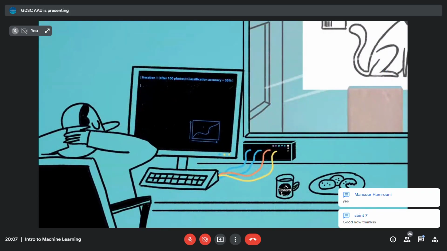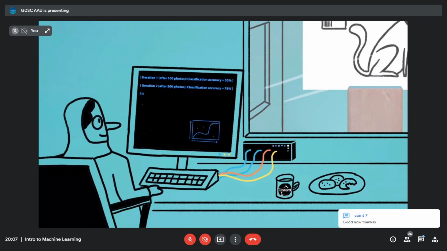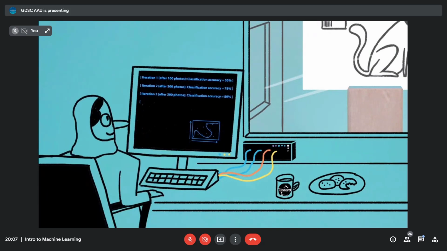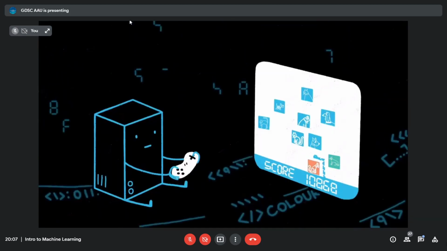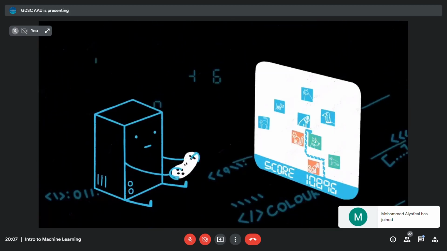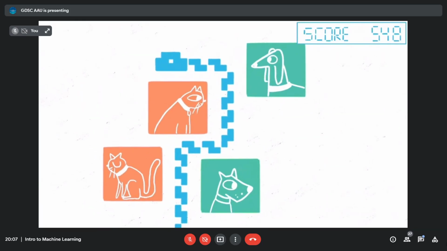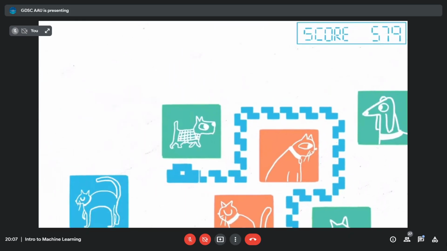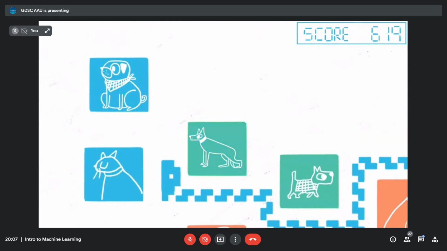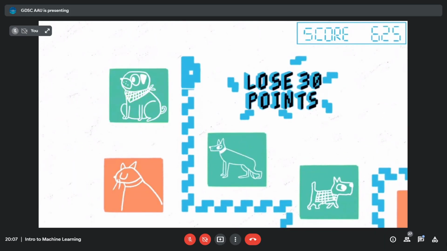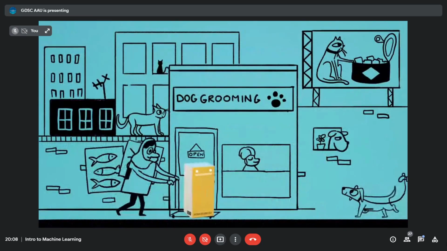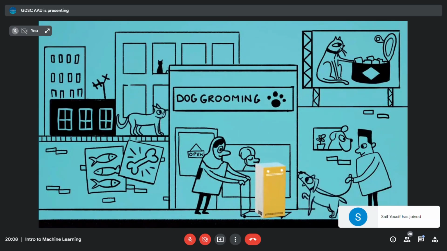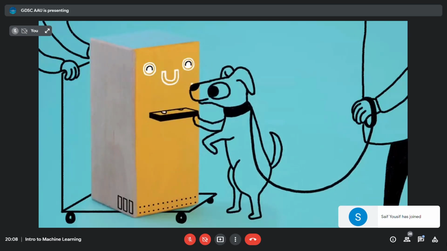But, crucially, it's the computer, not the programmer, that identifies those patterns and establishes the algorithm by which future data will be sorted. One example of a simple yet highly effective algorithm is to find the optimal line separating cats from dogs. When the computer sees a new picture, it checks which side of the line it falls on and then says either cat or dog. But of course there can be mistakes. The more data the computer receives, the more finely tuned its algorithm becomes, and the more accurate it can be in its predictions.